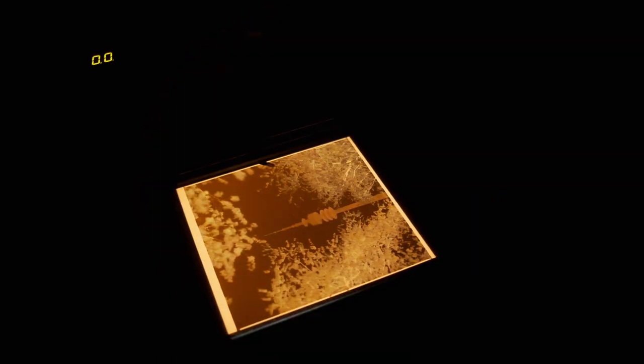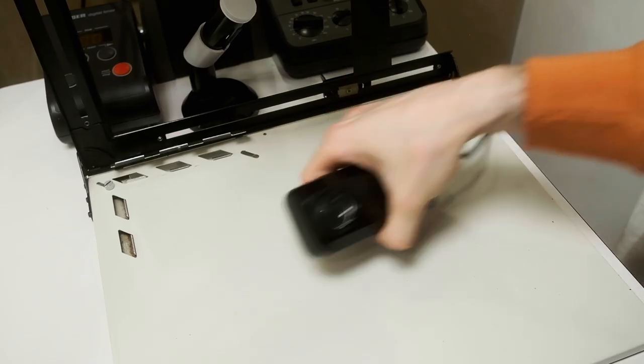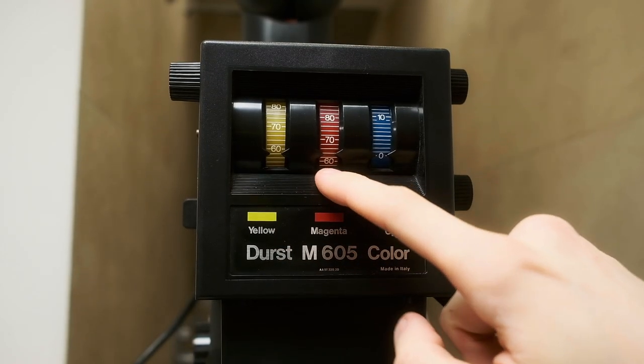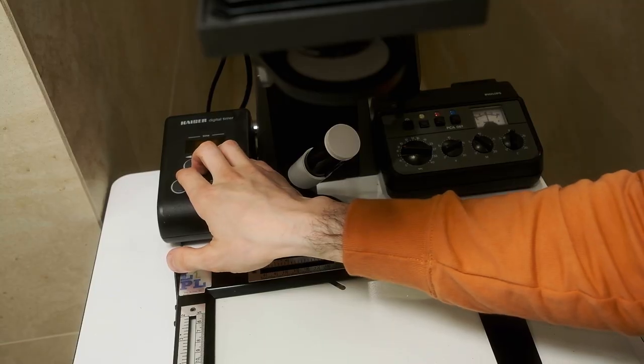When I'm ready with the focusing I close down the filters and adjust the masking on my glass negative carrier. I need to remove all the transparency from my picture to make a proper measurement of the color balance. When I calibrate I will adjust it again because I really like the framing on the 120 film and the Hasselblad backs. With the old Philips color analyzer I'm searching for the neutral gray point by adjusting three channels separately. When it's done I have settings for my aperture and the filtration settings with yellow and magenta on my enlarger. Let's transfer the time from the calibrator to my timer and proceed with the first test print.